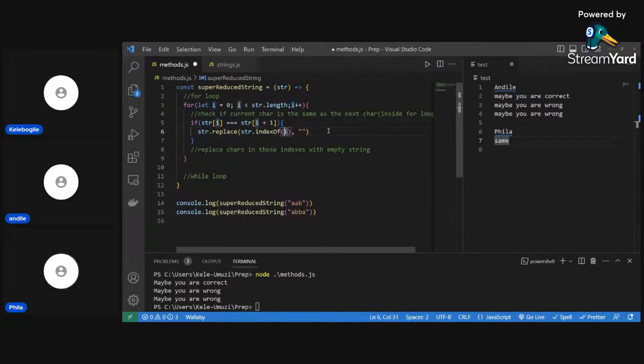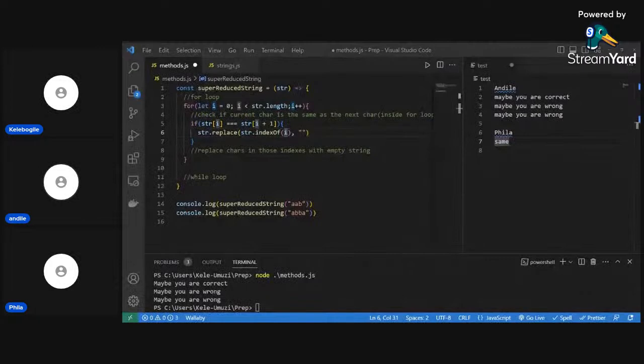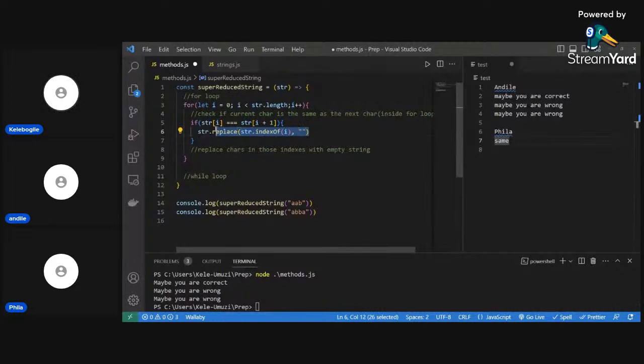There's also slice. Yeah, let's use slice for now. We are taking the whole thing out.